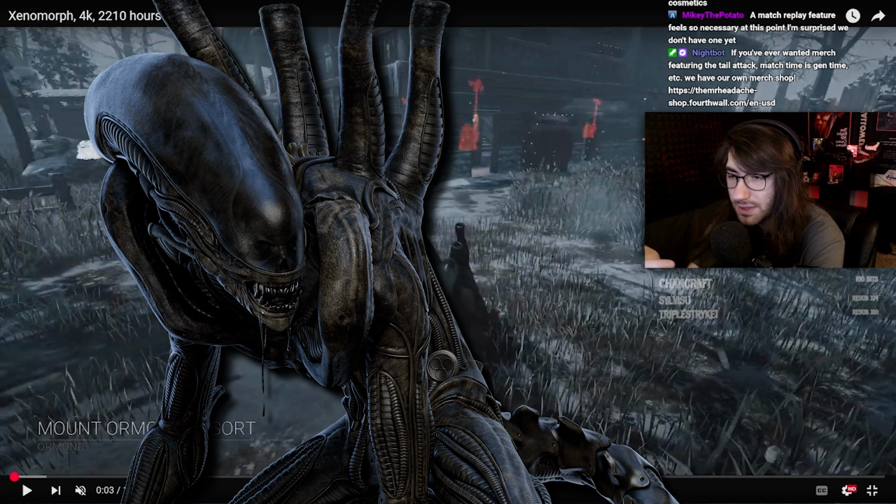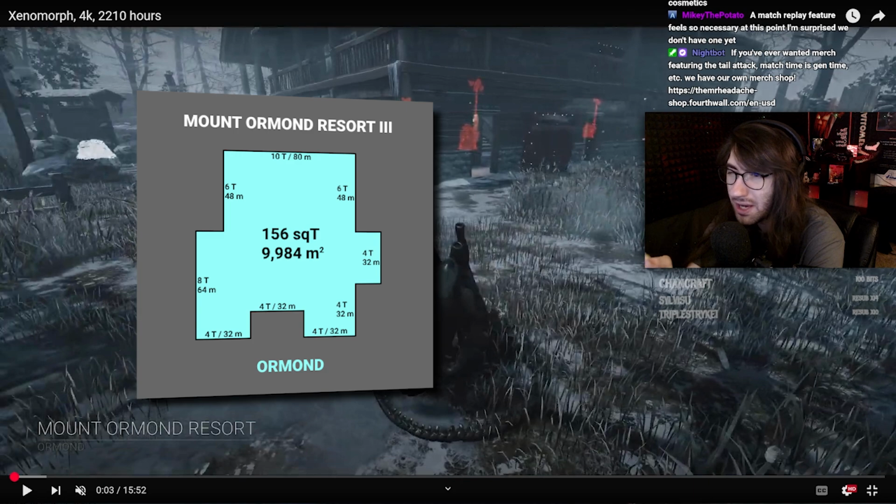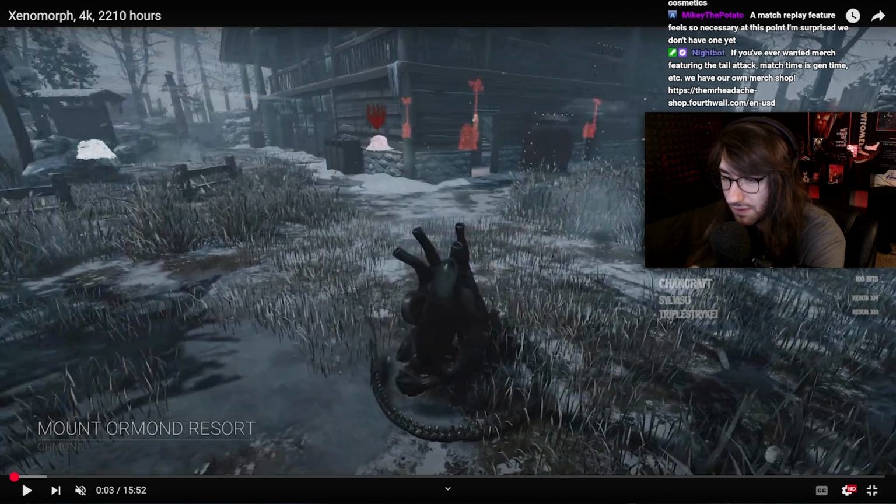So the Xenomorph in general is a fairly good killer, kind of like a high B, low A tier killer, especially when played right. So very good pick for killer, that's not working against you. Mount Ormond can be kind of tricky to work with. Ormond 3 is fairly okay and balanced, but Ormond 1 and 2 seem to err against the killer, so it depends on what variation you got.